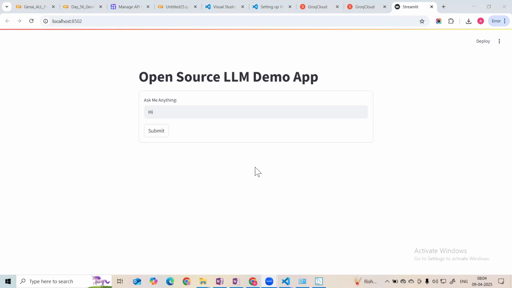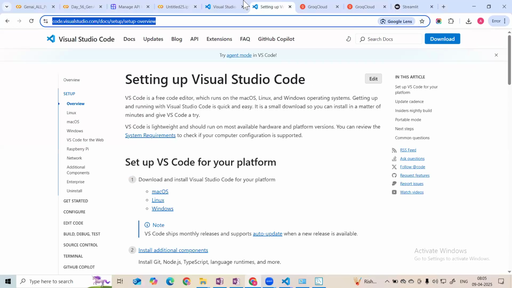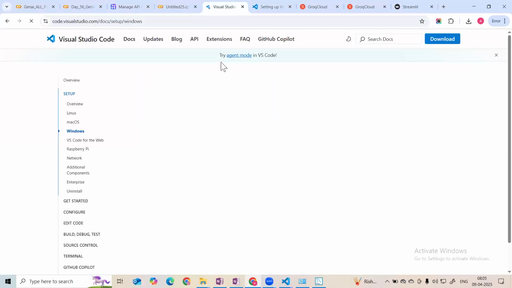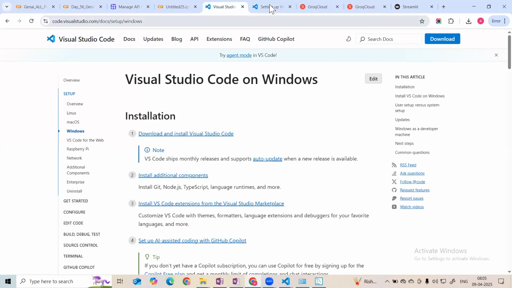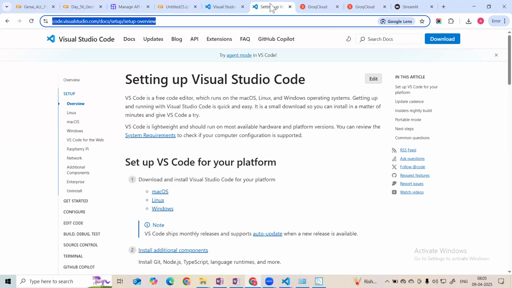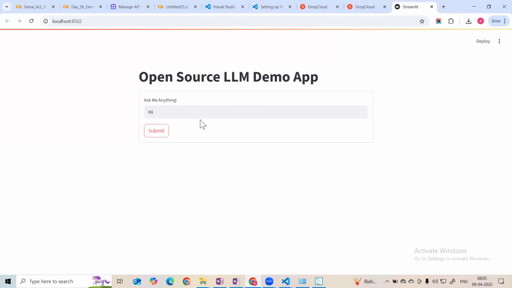How are we using VS Code at work? Whenever we are working, we are mostly using this VS Code, guys. This is the open source VS Code, right? You just have to refer to this and download it, and once VS Code is downloaded, we can utilize it. We can use it on our own laptop, our own system also. That is not an issue.